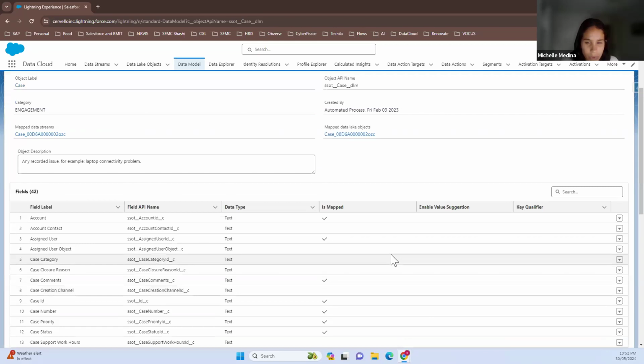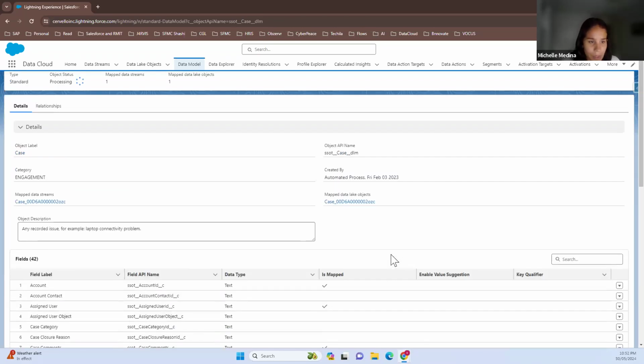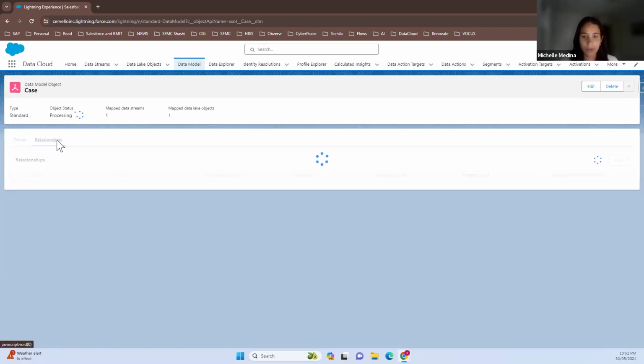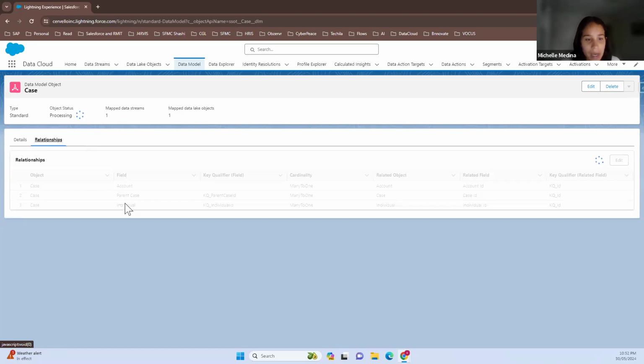So if you scroll up a little bit, you'll see right next to the details tab, there's a relationships tab. This is created when you're mapping the DMOs. And actually, I can show you another one too, just because there might be a few more relationships with a profile object. Again, once it loads, you'll want to review to make sure this is correct. And this is important to understand.